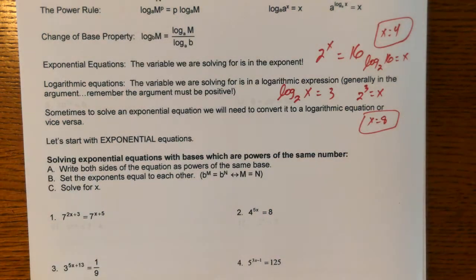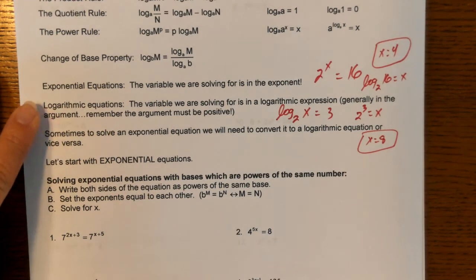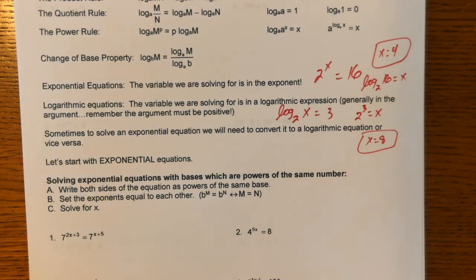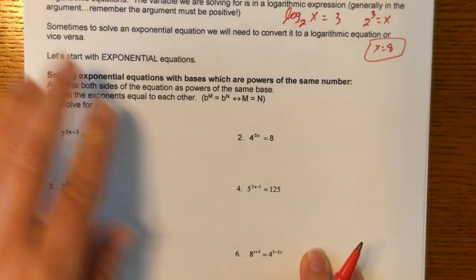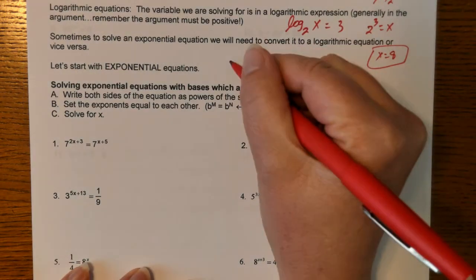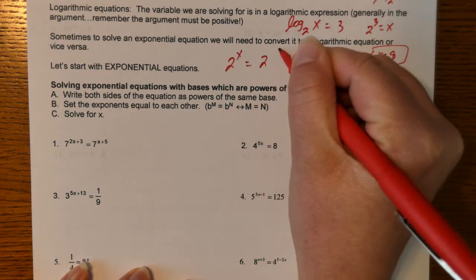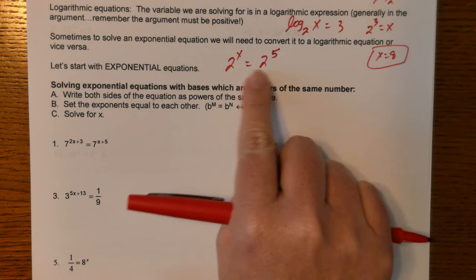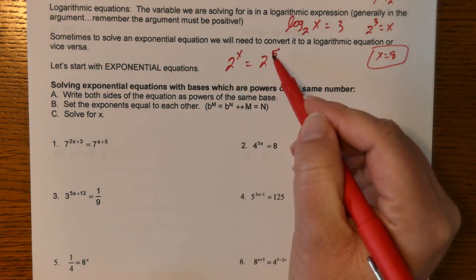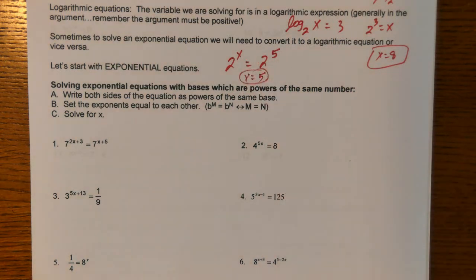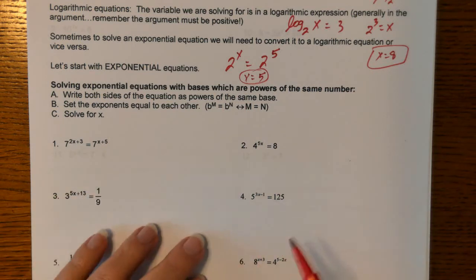Okay? So that's kind of the idea behind them, between exponential and log equations. Frequently, we'll turn our exponential equations into logs. Frequently, we'll turn our log equations into exponentials to help us solve. Okay? First part, we're going to look at some exponentials. All right? Now, one important idea to keep in mind. Let's say that I had 2 to the x equals 2 to the 5th. That is an exponential equation. Okay? X is in the exponent position. And if you're not sure what x is, I bet you can look at it and think, well, they have the same base. So if 2 to the 5th power has to be equal to 2 to the x, it must be that x and 5 are equal to each other.